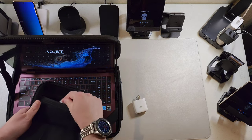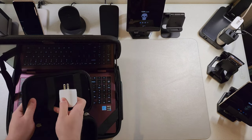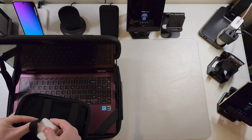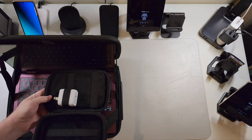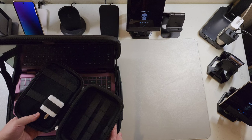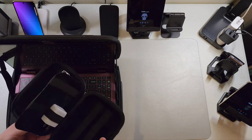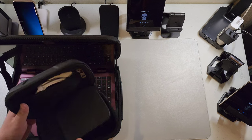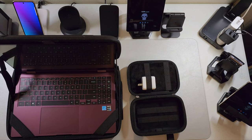See, you can put this in here, like here. You can put this in here, like. Like here. And then you could put some other stuff in there too. I don't know what. Maybe some SD cards, readers, or cables, maybe? Other cables? The possibilities are endless. Pretty cool, right?